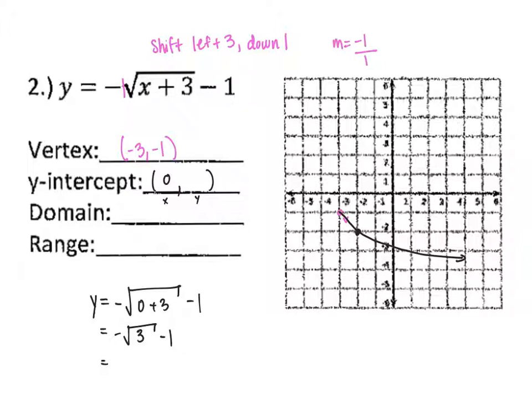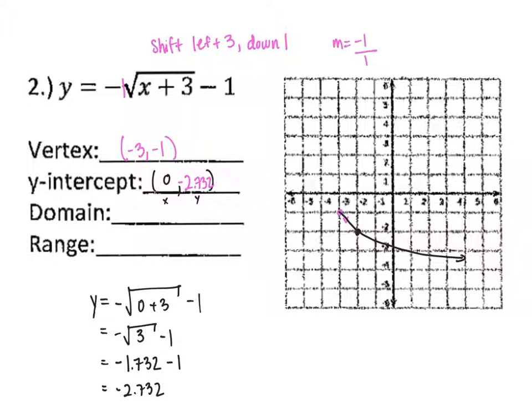So what I'm going to do is round to the nearest third decimal place. So this is going to be negative, and in the calculator, I have 1.732 minus 1. Anytime you don't know what the square root of a number is, use your calculator and round to the nearest 3 decimal places. 2 is fine as well, but make sure you leave some decimal places. So looking at this, let's subtract now. Negative 1.732 minus 1 is negative 2.732.